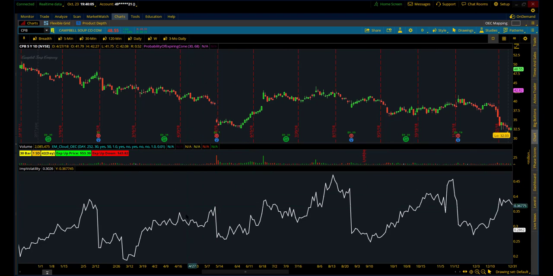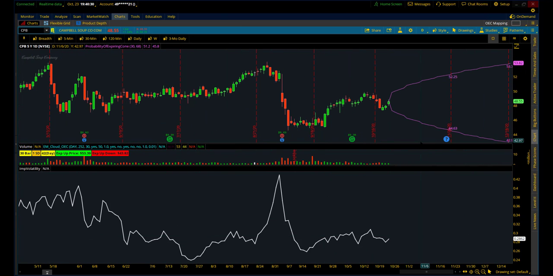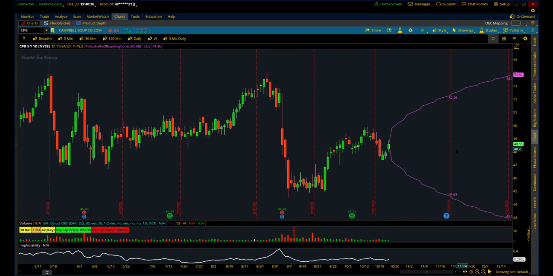So normally, when implied volatility goes up, what it is suggesting is that the distance between close from the one candle to the next is increasing. And the more that it goes up, the more we expect to see that distance grow on the chart. It also means that the expected move gets bigger. So when we have a really low implied volatility, this cone that we see right now on the chart, that cone isn't very big. But when the implied volatility expands a lot, so does the cone. So does the range that we believe that the market can move.